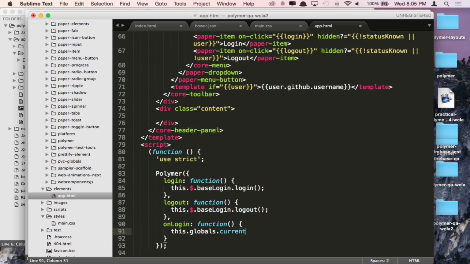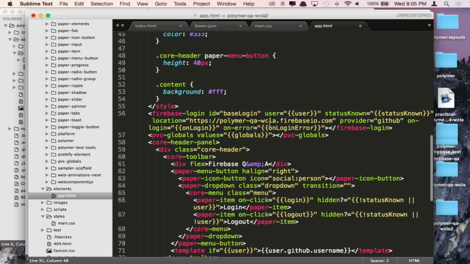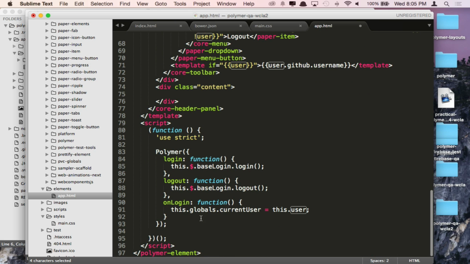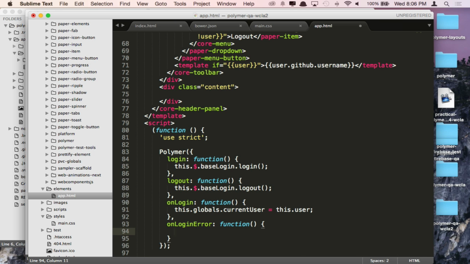And I'm going to set the current user to equal the user, which is set from the Firebase login element. And then on login error, I'm just going to report to the console, because we're not going to release this to production just yet.